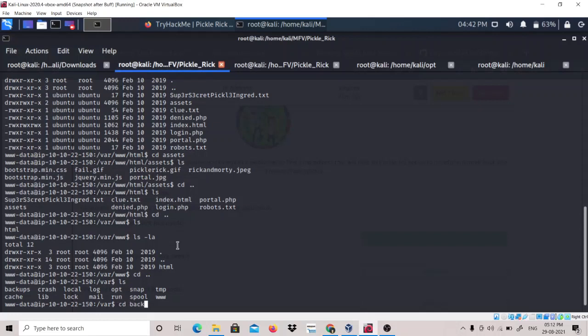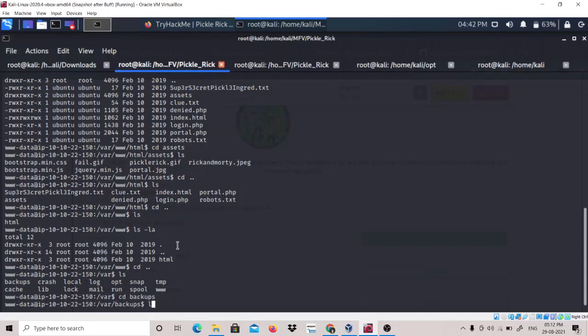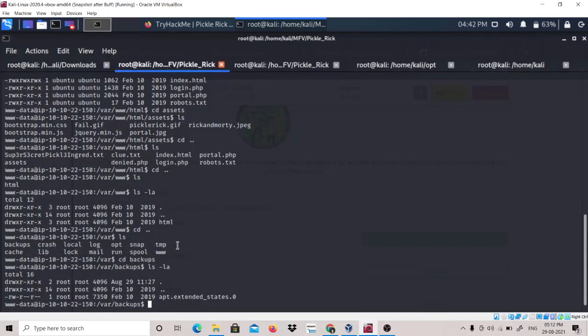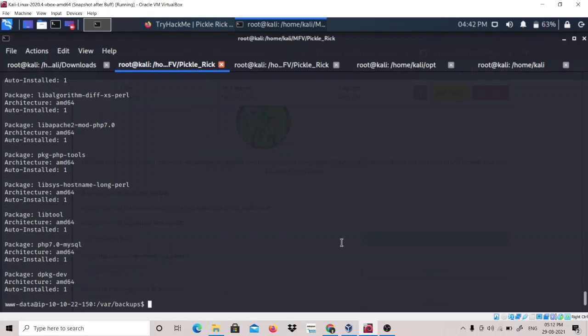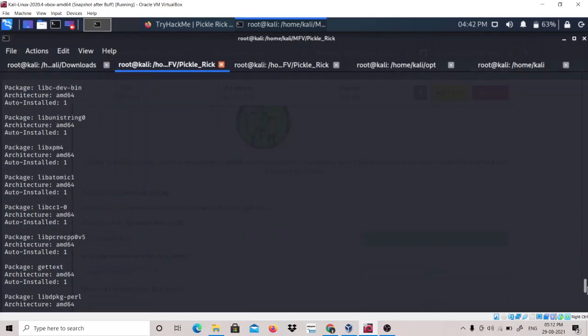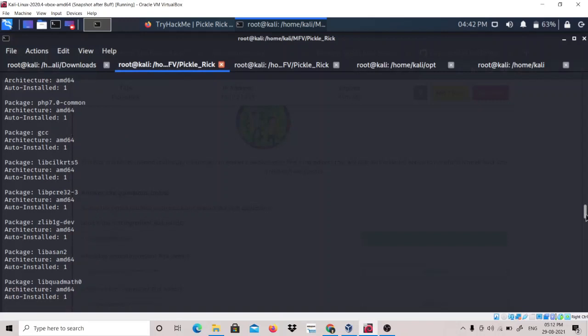Let's go into backups. Okay, let's see if it has something. I'm not sure what that is, but let's get this file out as well. I think it tells us about the packages.